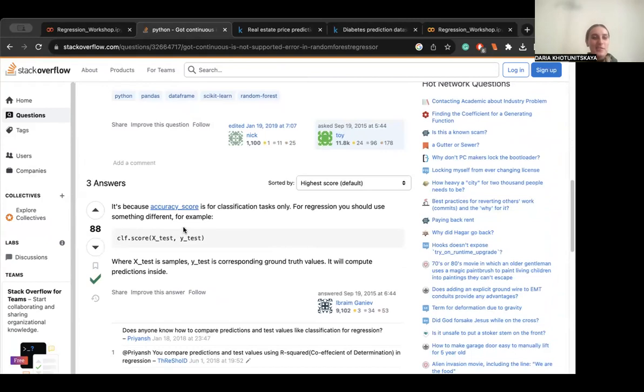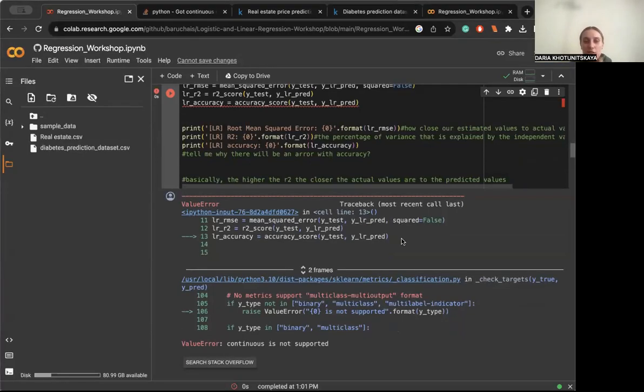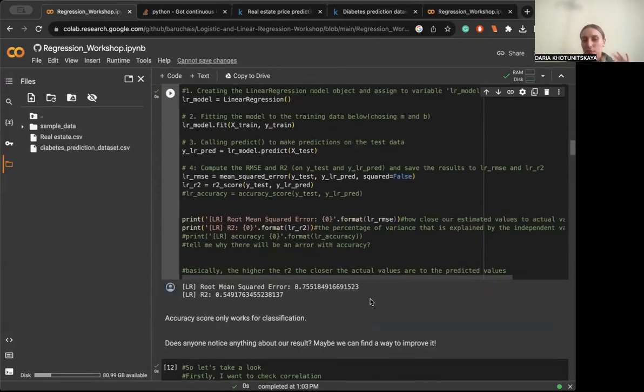Over here, one of the answers is that accuracy score is only for classification. If you remember what I said earlier, linear regression gives us a number, but logistic regression is what classifies a value, like 0, 1, or true or false. Linear regression gives us something like a probability, so the accuracy metric cannot be used with that. That is why we don't use accuracy with linear regression. As you see, right as we remove it, it goes back to normal. This is just printing the results from over here.